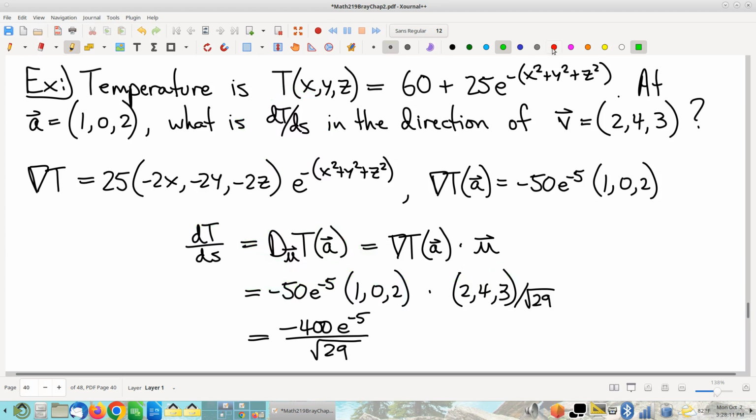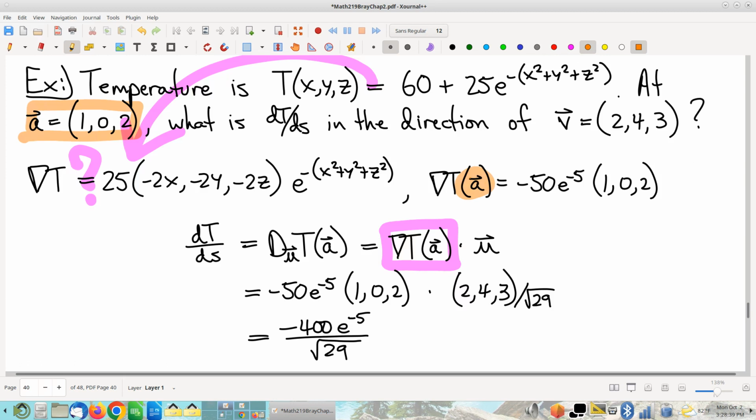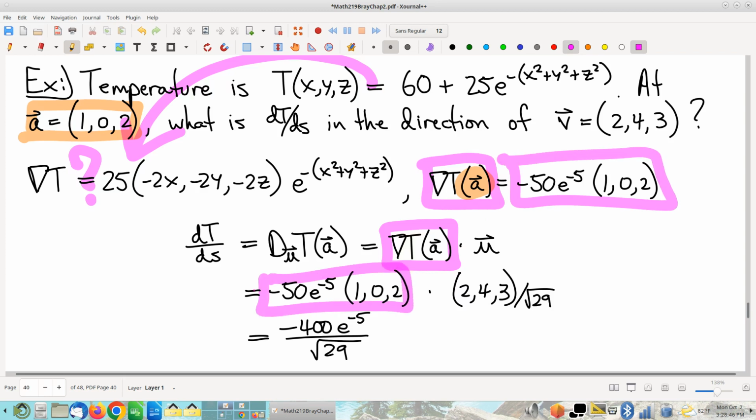I need to know what my gradient is. So I've got to take the appropriate partials. Now, this is a healthy exercise. Make sure that you're comfortable with what I did here algebraically to compute that gradient, right? You might want to look at it after class, but that's what the gradient is. You've got to think that through, right? We plug in the point as before, and altogether, our gradient at the point we're interested in is this thing that goes right there.